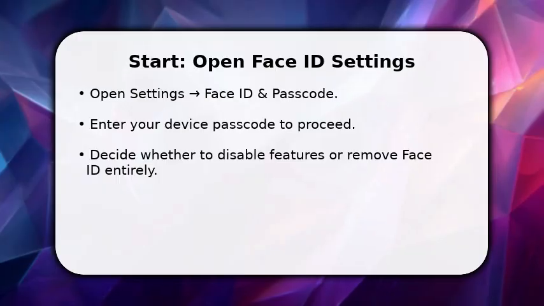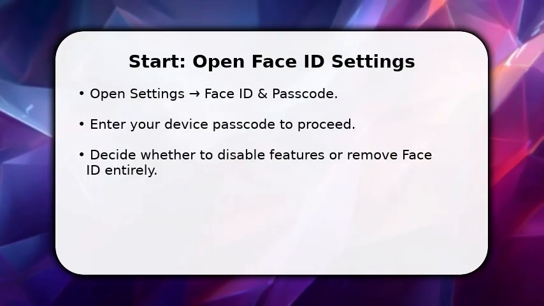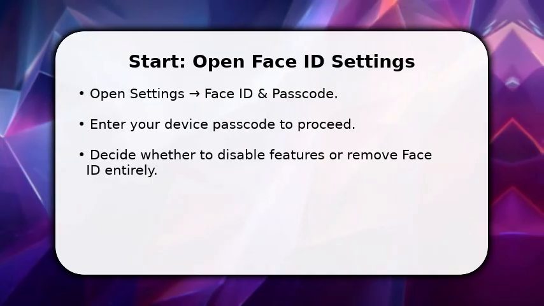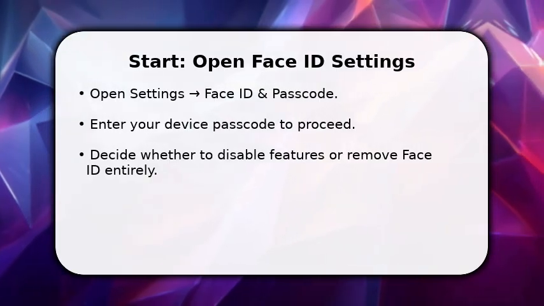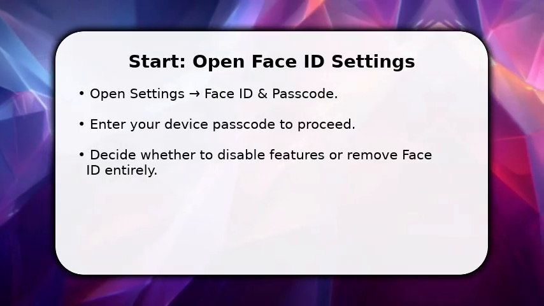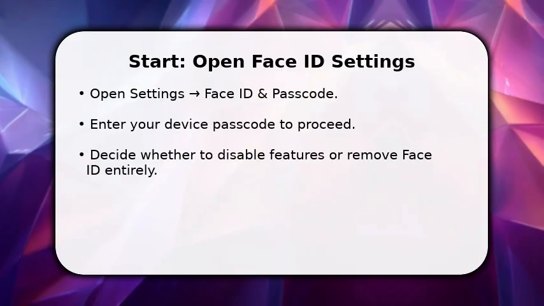Enjoy the video. You're starting in Settings. Open Face ID and Passcode now and enter your device passcode. Once in, you'll see toggles for iPhone Unlock, iTunes and App Store, Apple Pay, and Password Auto-Fill. First action, switch those feature toggles off to stop Face ID from being used while you keep the template.